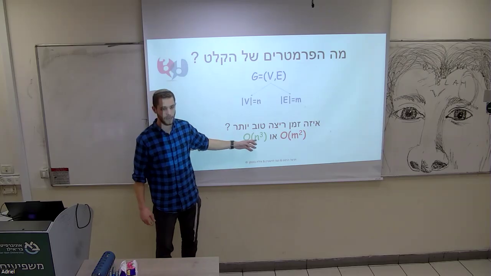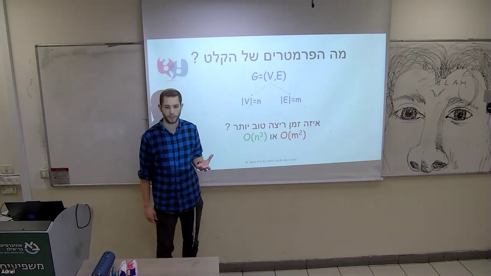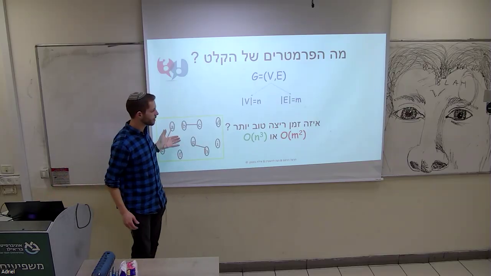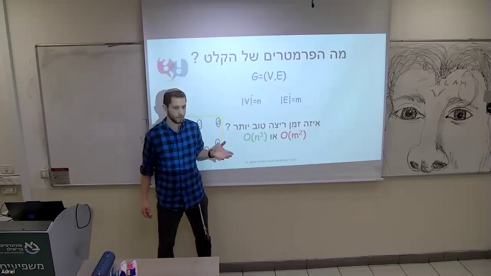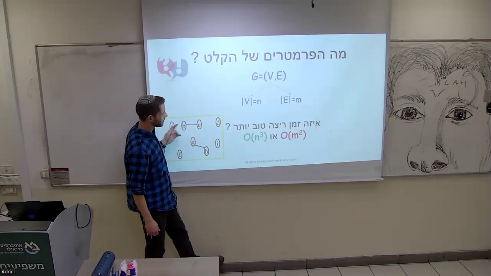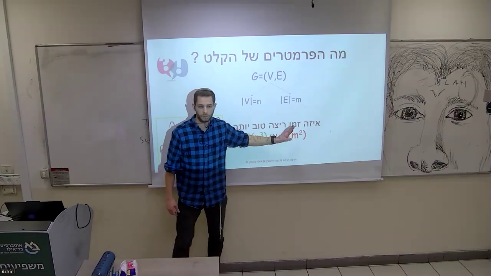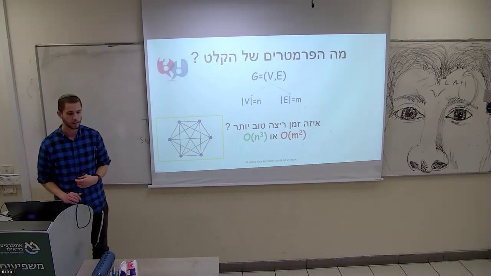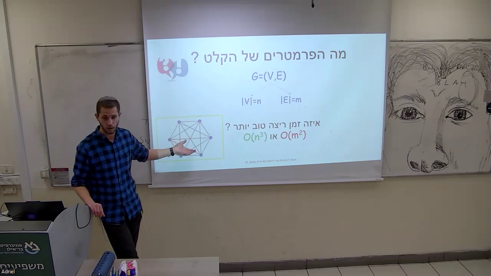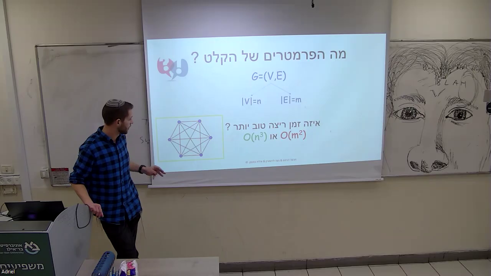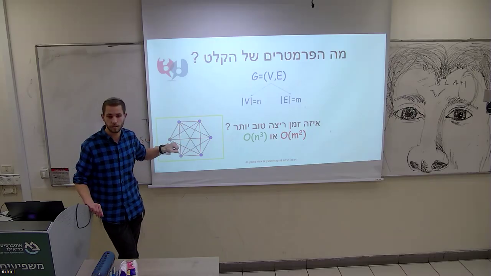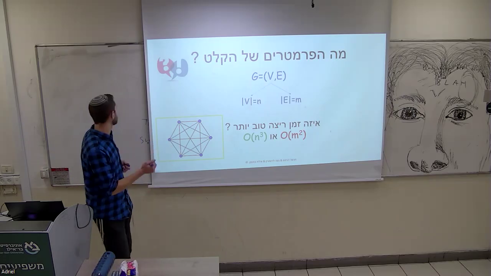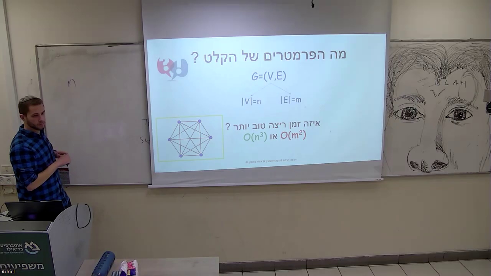But if we have a lot of edges, what's the most amount of edges we could have? If we have not very many edges, directed or not directed? Non-directed. Let's say for this example, we have only a couple of edges, so we prefer to have O of M squared runtime. But let's say for this graph, which is called a full graph or clique, if you've heard that term, it's where we have an edge from every single vertex to every single vertex. So how many edges do we have if we have N vertices? N times N minus 1, was it? Nope.